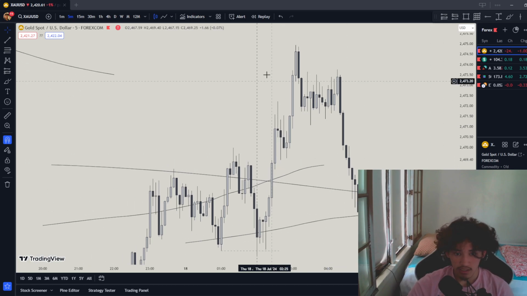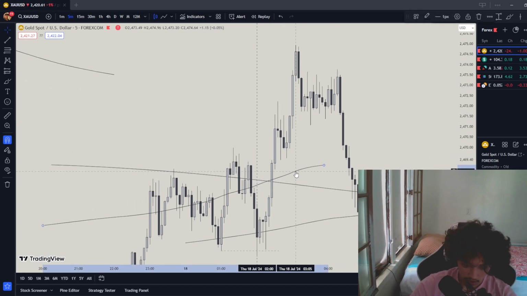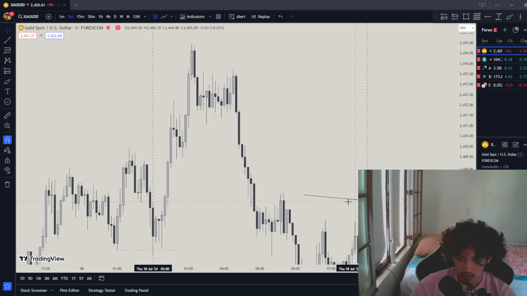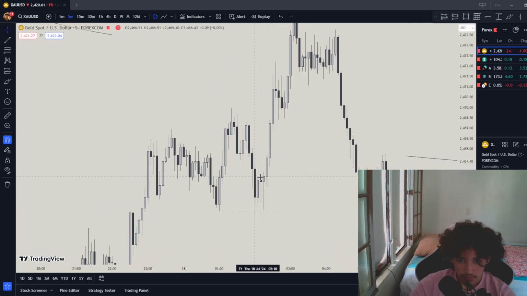I could show you guys that I touched it. So okay, let me show you guys the entry, because this is a trade I took. I took a trade somewhere over here when the market came. Right when the market opened, I took a trade. I'm pretty sure. Yep, I took a trade right on this.